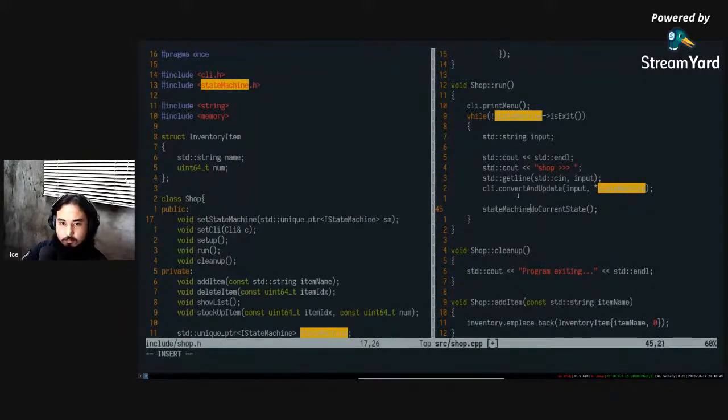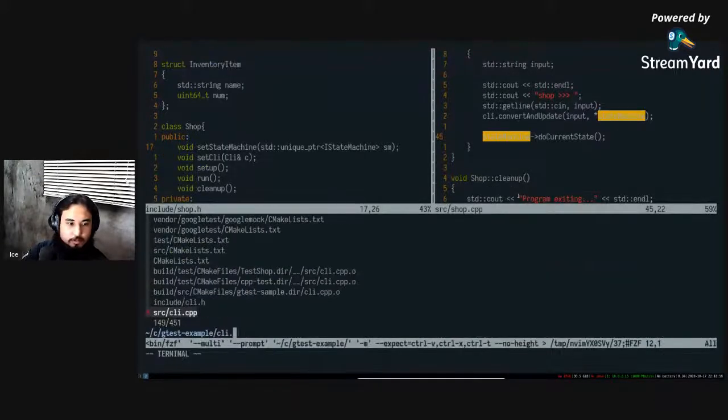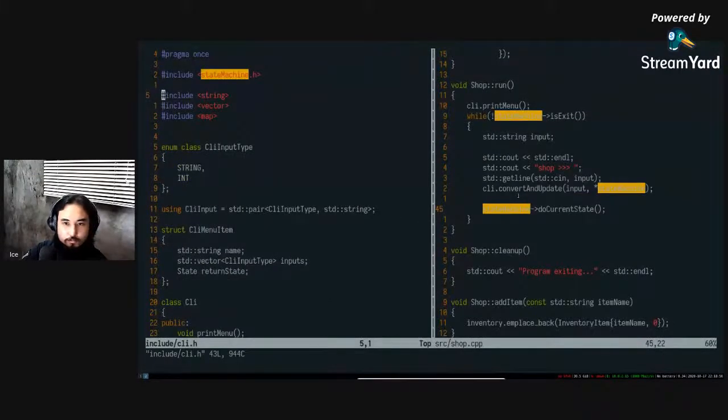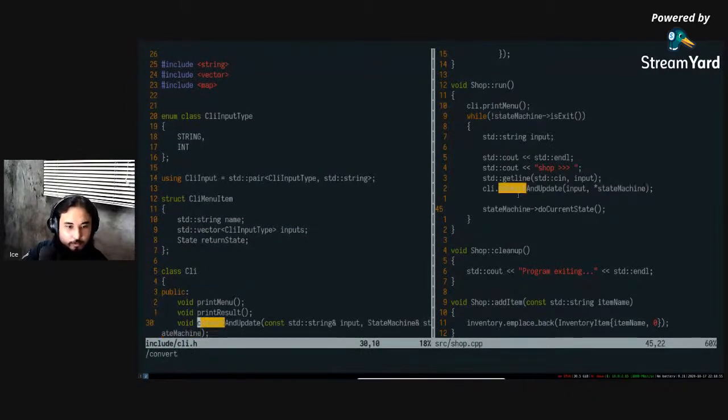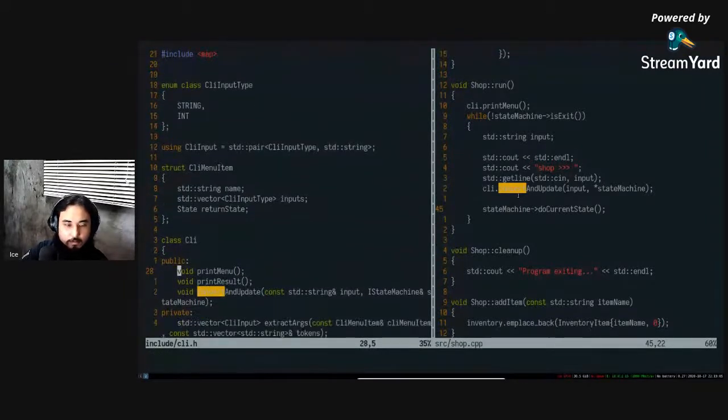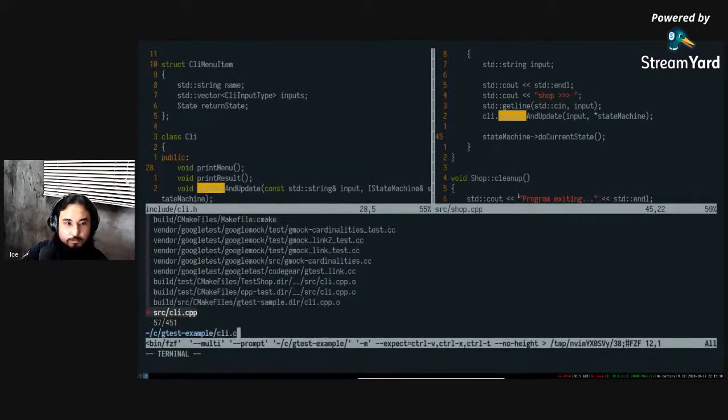Then we go to CLI.h. Go to convert date. Let's make this into an I, and then go to .cpp.